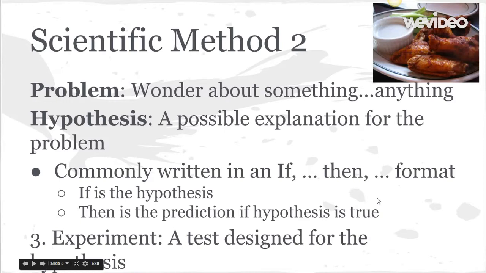And then the experiment is going to be the test to see if the hypothesis works. So we would need to see if those crushed up Tums indeed work faster. But then we need to make sure that we are actually testing what we think we're testing. And that means we have to have a controlled experiment. So we would need to probably have an individual eat wings on one day and then eat crushed Tums and time how long it takes for the heartburn to go away. And then we need that same individual to eat wings on a different day and just eat the Tums normal, and then time how long it takes for the heartburn to go away.